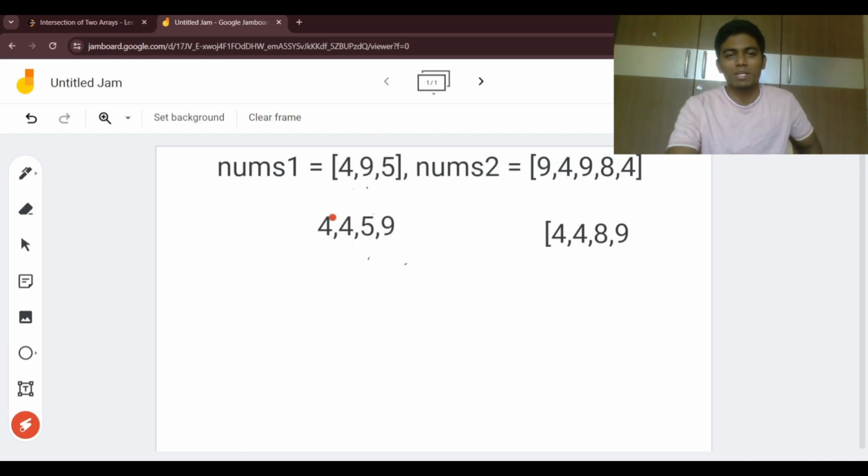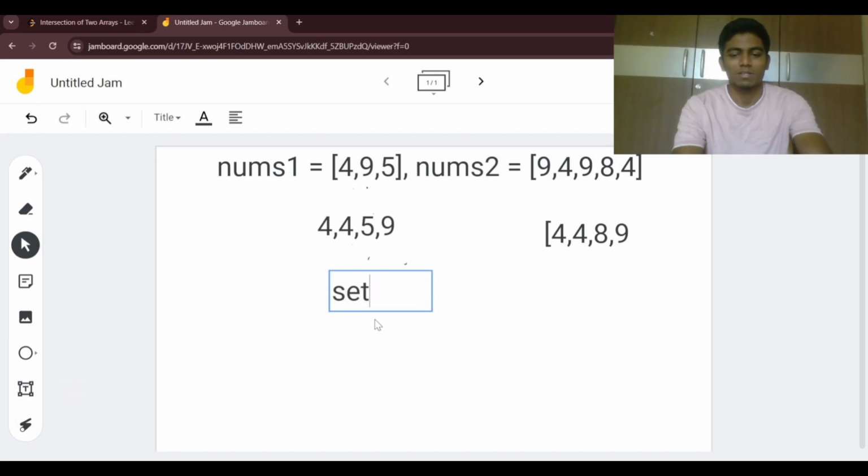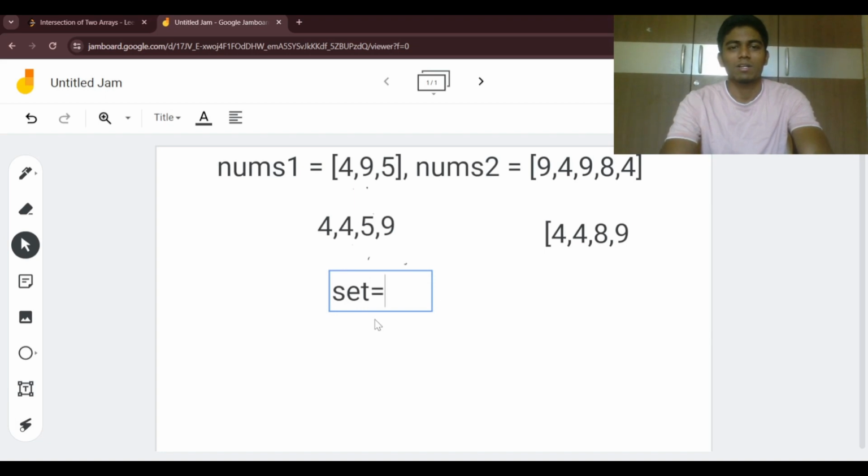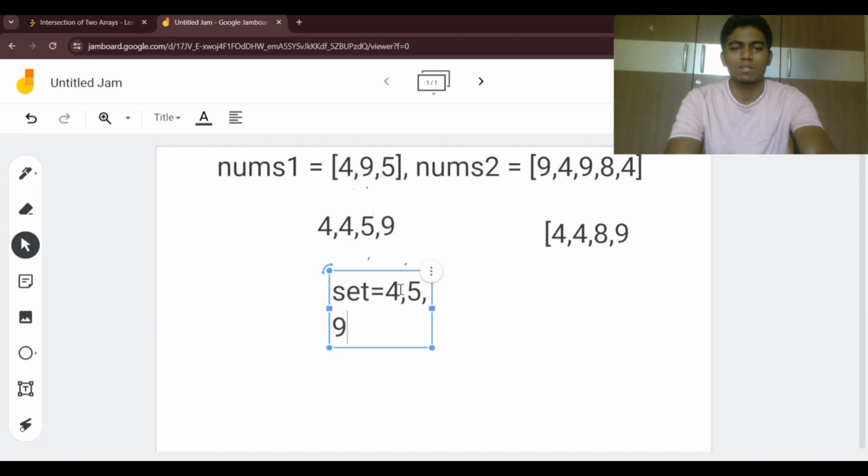One more approach would be, instead of using the binary search or the linear search, let us take a set where it contains all the elements which are present in nums1, or nums2, and then we can store all the elements.